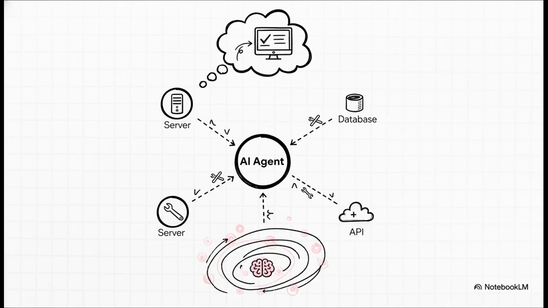But wait, it gets even crazier. You can build something called an AI agent. Now, think of this like a smart assistant that you can give a toolkit to. You can give it the ability to run server commands or use other nodes in your workflow. I mean, imagine an agent that can automatically check if a server is down, figure out why, and then shoot you a message in plain English telling you what's wrong. The possibilities here are just mind-bending.